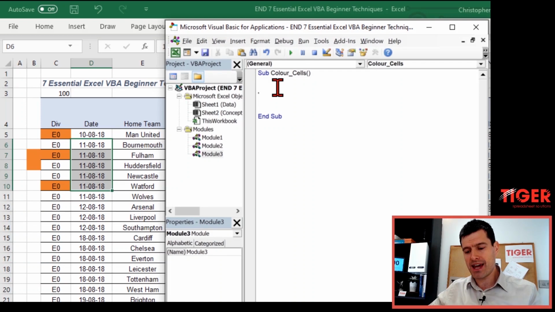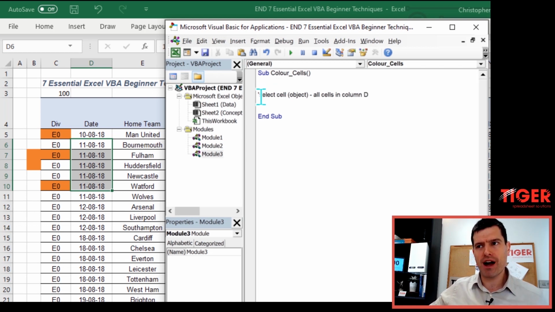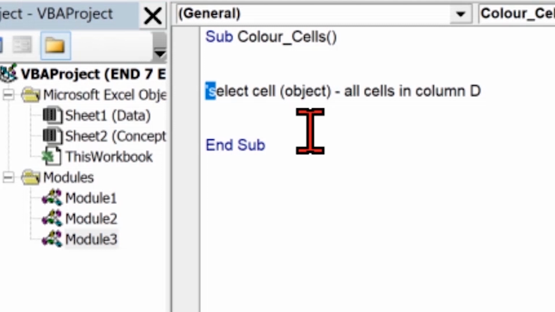Well, we're going to have to work with something in Excel. We know Excel consists of objects, and let's work with the cells. Let's work with the cells in column D, those cells that we're trying to color. And let's say select cell, which is an object, of course. So we're just going to put object in brackets, select cell object, let's say all cells in column D. Now what you would have noticed is right at the beginning I've put an inverted comma there.